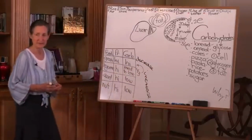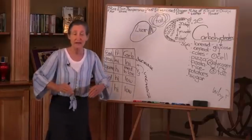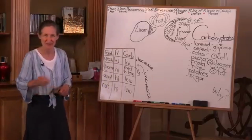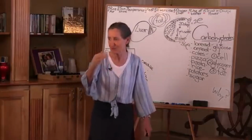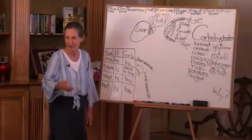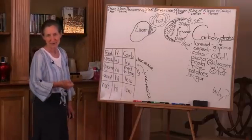That's an easy way to do it. You can see why Atkins' diet was so popular. You can see why the paleo diet's so popular. But what comes into the equation also is Dr. Colin Campbell's book, China Study, where he shows that he could switch cancer cells on and off by the amount of meat and dairy products he was giving to the rats. There's hardly a meat that is safe today because of the way they're fed, because of the way they're killed, because of the way they're stored. It makes it so much easier on the vegetarian diet.